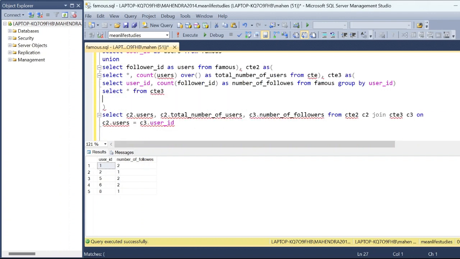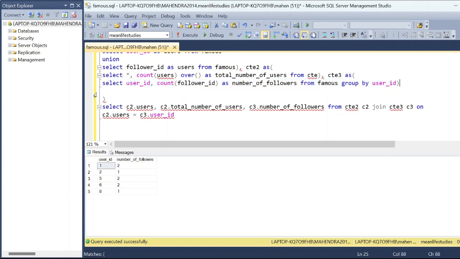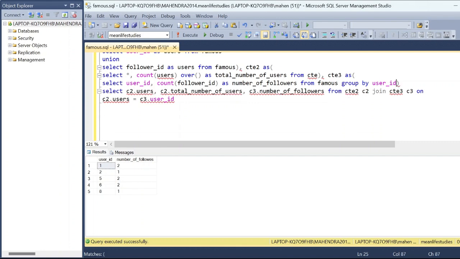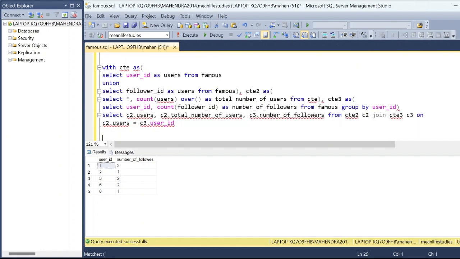What we are using here, number of followers. Here I'm just missing an R, so that is the reason it is getting an error. Now I'm just fixing it.